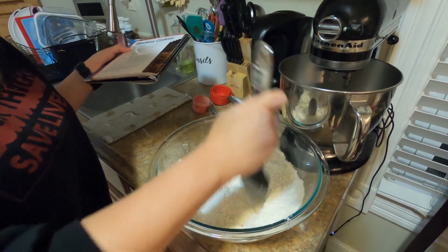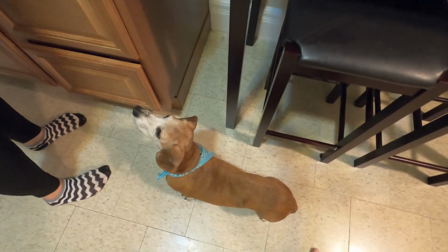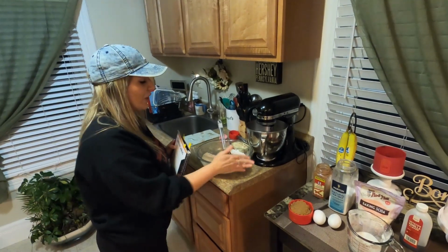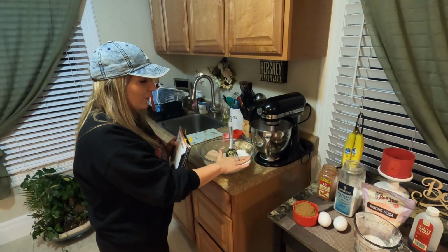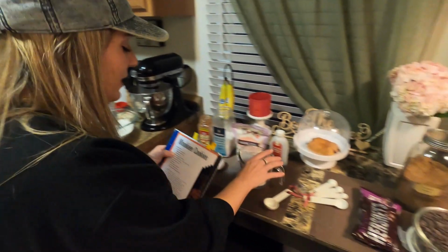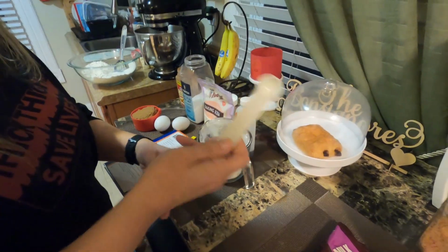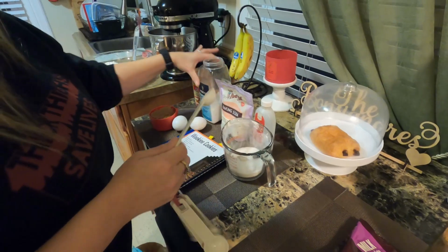I just got flour on the dog. And I'm using my Star Wars spatula. Hi, Frank. Okay, so like most cookie recipes, you put your dry ingredients separate from your wet ingredients. So we have the flour and the baking soda, and now we're going to add 1 teaspoon of salt. Frank is licking the floor. Yeah. Let's find our teaspoon.